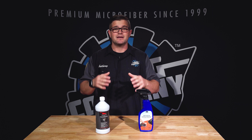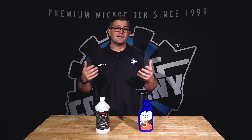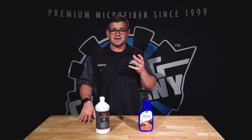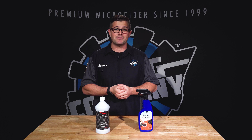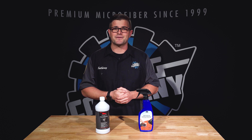These are two products that I and The Rag Company can verify do not stain trim and will save you taping time. Tape does not need to be in the equation anymore if you don't want it to be — unless you're one of those people that finds taping weirdly therapeutic. I can get more work done with these two products and get the car polished very fast. Hopefully you found this useful. If you know of any other polishes or compounds that don't stain trim, leave them down in the comments.